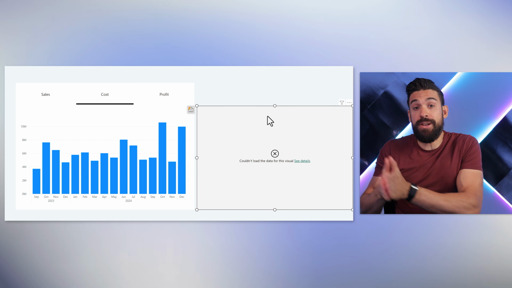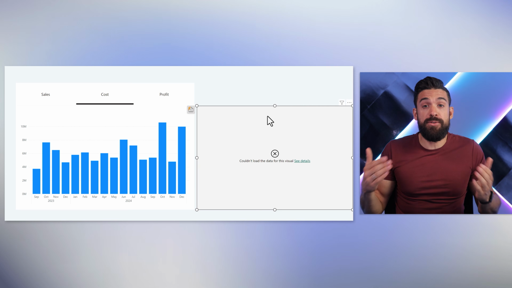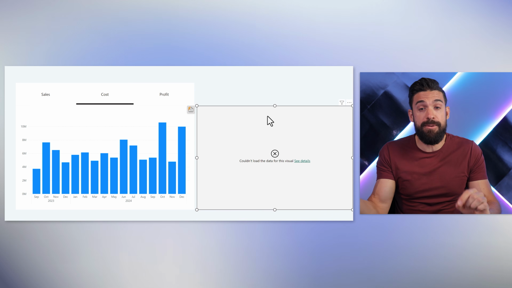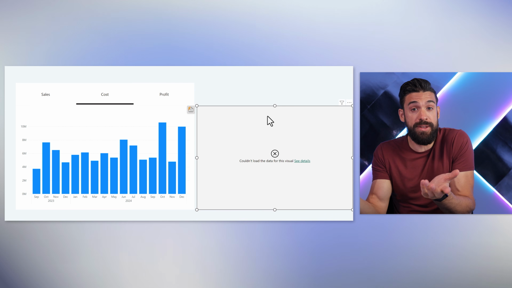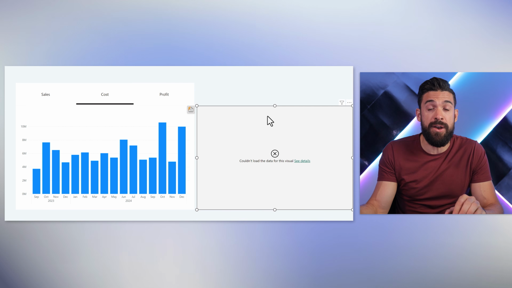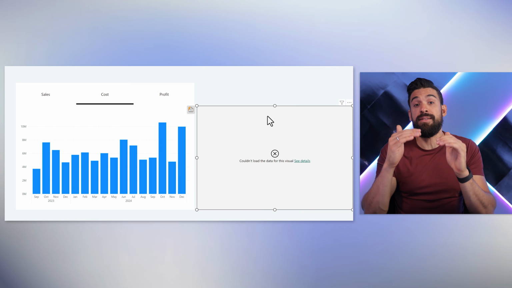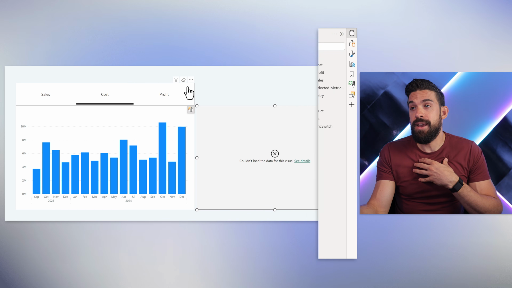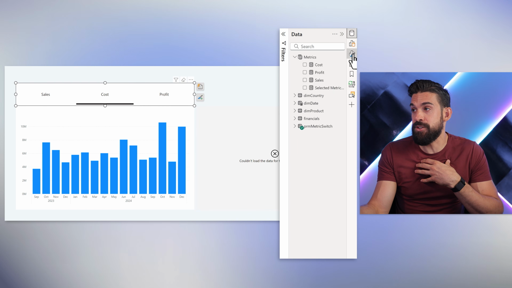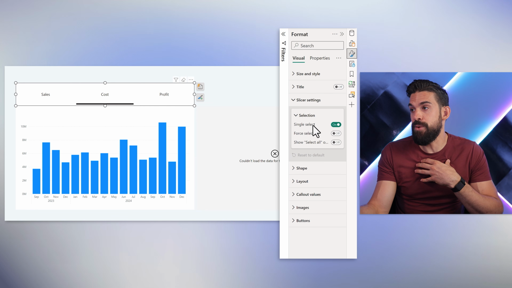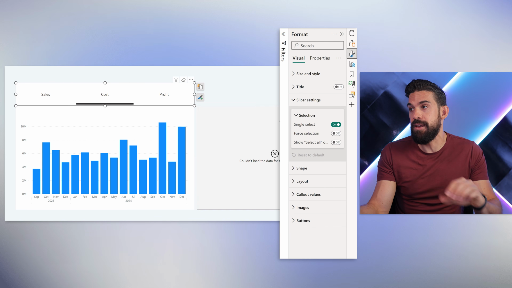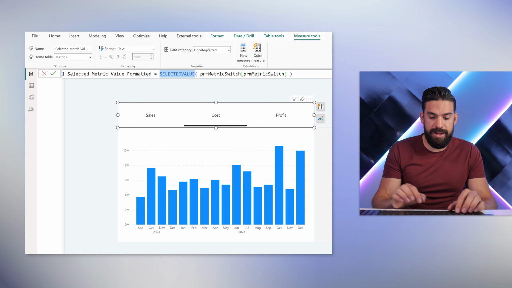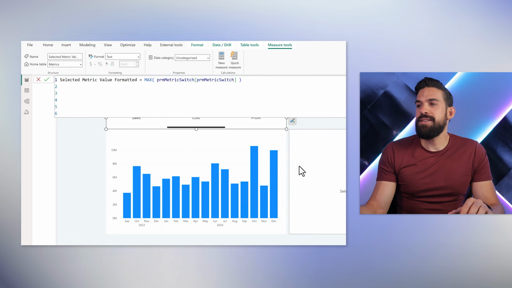Okay, so what is another option? Well, another option would be to use one of the other columns in the fields parameter table, for example, the sorting column, or we can use the max function as long as we know that there's only one item selected in the slicer, which for us is the case when we just make sure that here in the formatting we have single select turned on. Okay, so let me go back to our measure, and then here I replace selected value with max. And you see now it works.